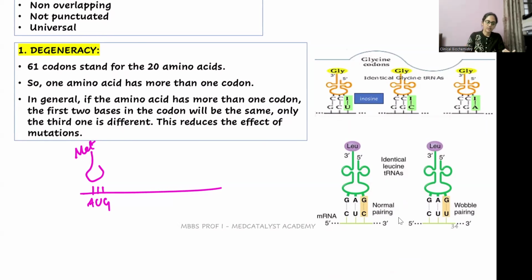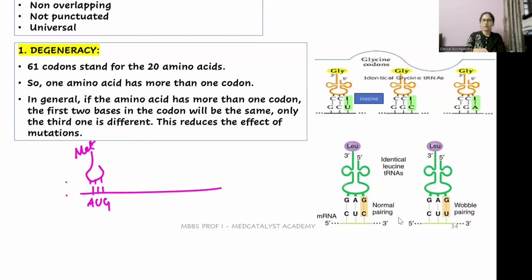It will have an anticodon arm. So tRNA has an anticodon arm, right? That will be complementary to the codon on your mRNA, is it not? So reading this codon on the mRNA, it is going to bring the methionine, and the anticodon of this tRNA that's carrying the methionine is going to be complementary to the codon on the mRNA. So that's how it is going to get attached, right?